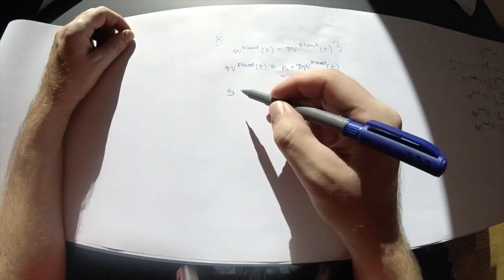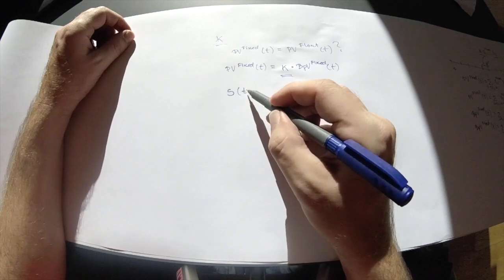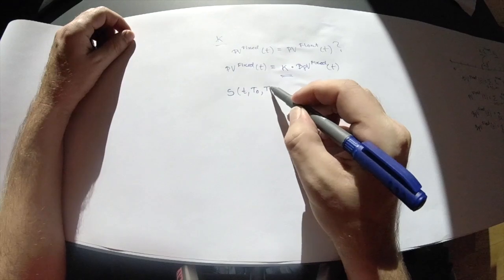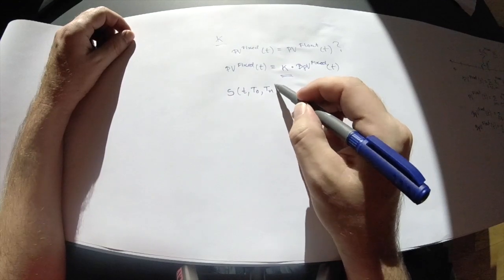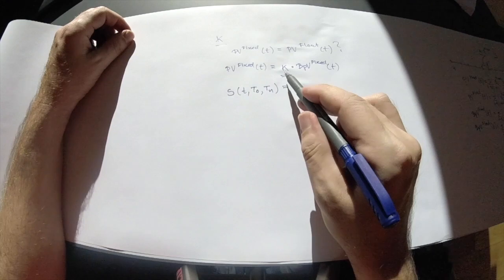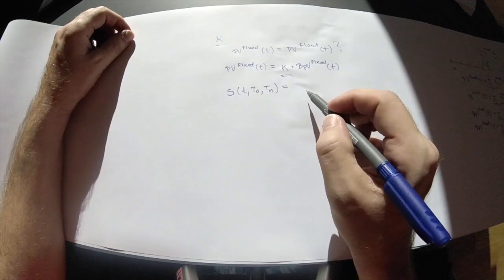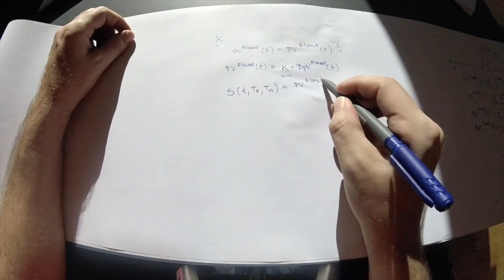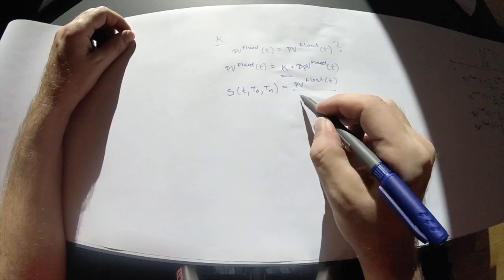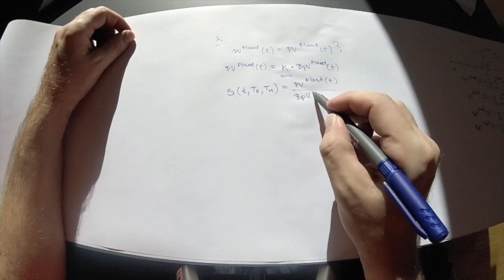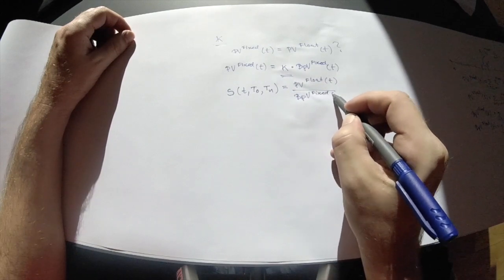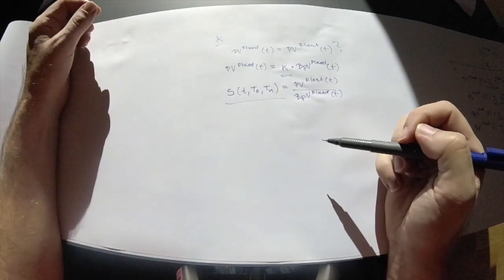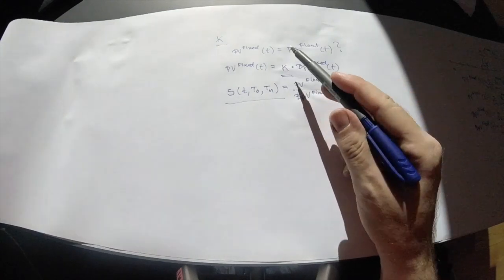And let's use the letter capital S at time t for the swap rate spanning the period from t0 to tn. We realize that to solve this equation, all we need to do is look at the present value of the floating leg relative to the basis point value of the fixed leg. This is the swap rate that solves this equation.